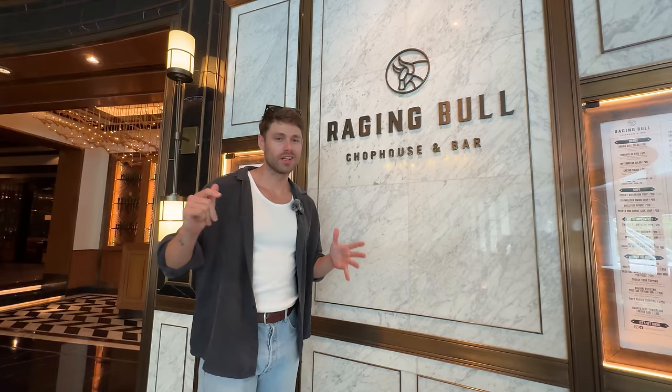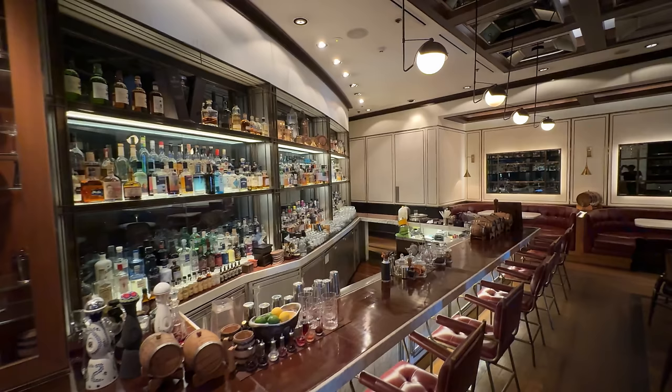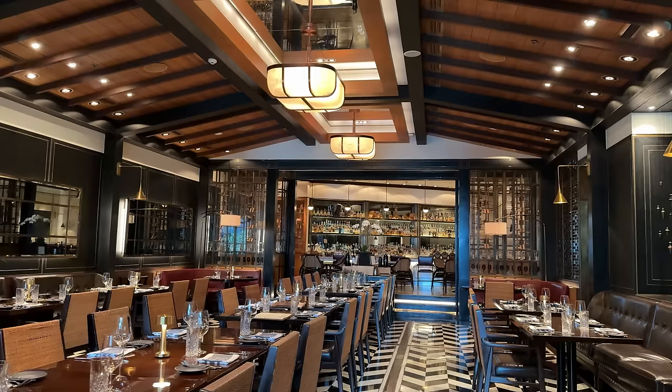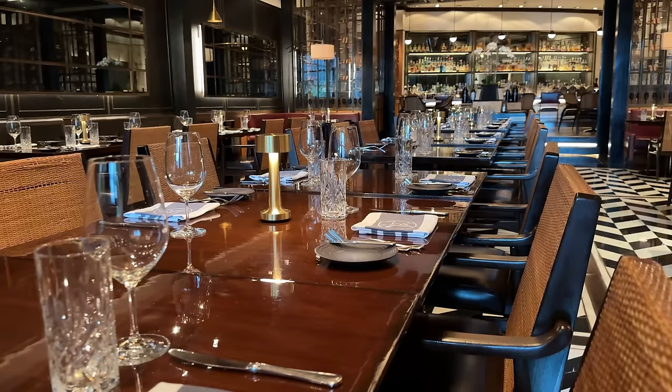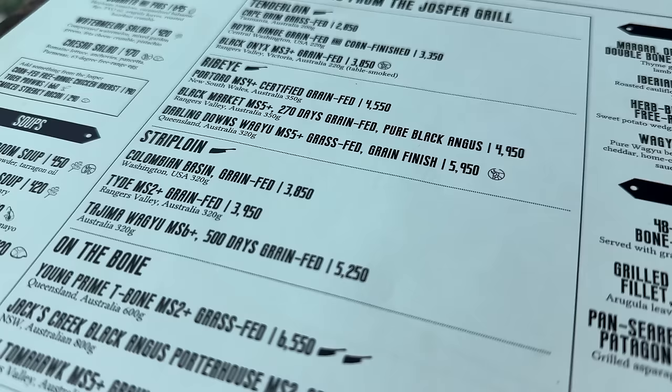Lunchtime. I was going to do in-room dining but they were sold out of all the most expensive stuff, so I came downstairs. We're at Reggie Bull Chop — let's get some meat. You walk in and it's almost like a full frontal whiskey bar in front, and then you walk through and it reminds me of those antique barber shops where the guy's always got his hair slicked back and mustache that curls at the end. It's one of those places, but it's all about meat.